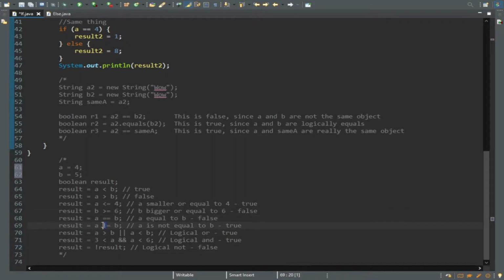Now, I mentioned it once before, but this is the not operator. It will return the opposite. This is basically saying A is not equal to B. And as we know here, A is not equal to B, so the underlying equality returns false. So the opposite of that is going to be not equal to B, so it will be true. If equal to is false, then not equal to will be true. And the same works vice versa. If A is equal to B is true, then not equal to B would be false.